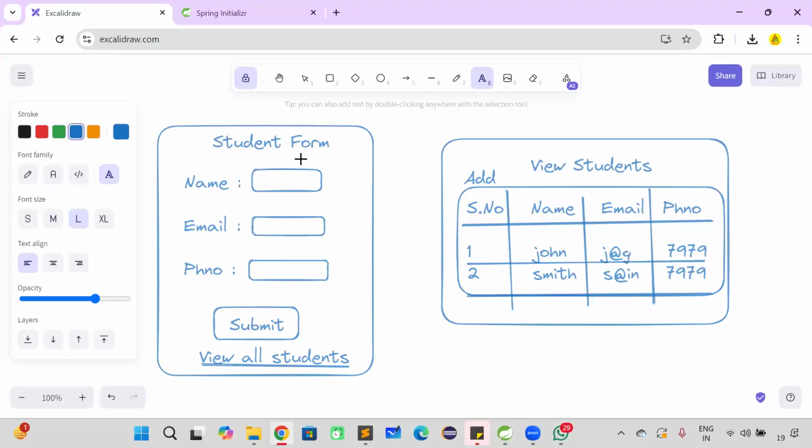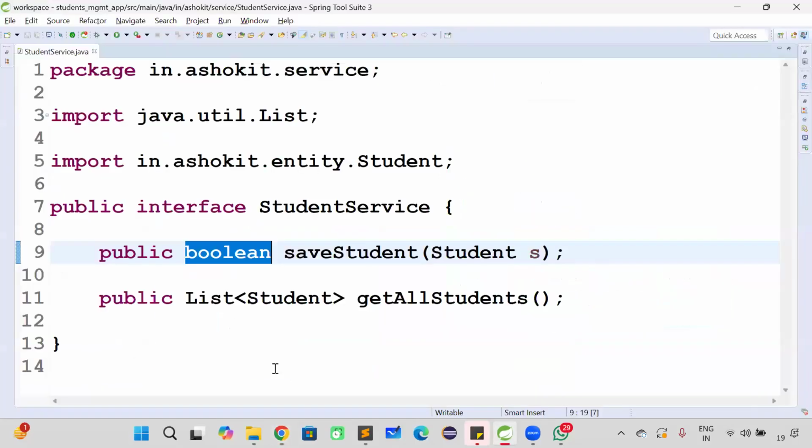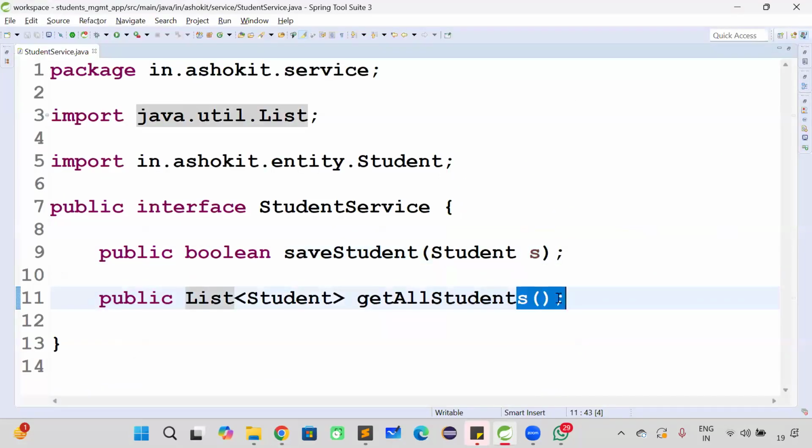True means success, false means failure. The next one, get all the students. Students will already be inserted in the database, and more than one student can be available. So we need to retrieve all the student records and display them on the UI page. That's why I'm writing a method which does not take any parameter and returns a list of objects. Are you clear?